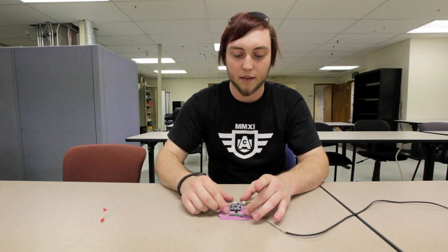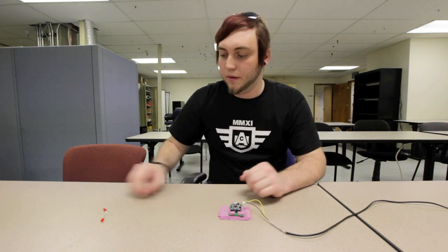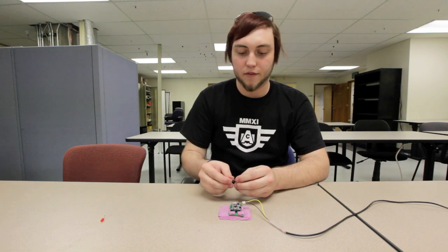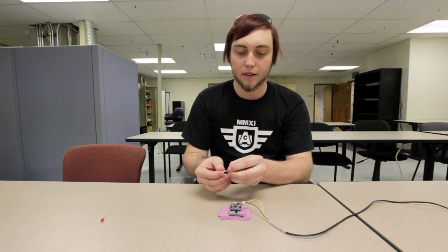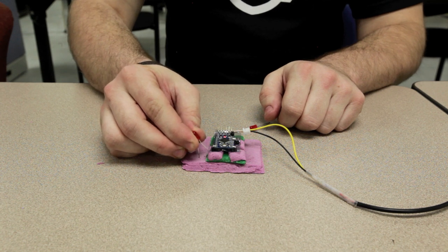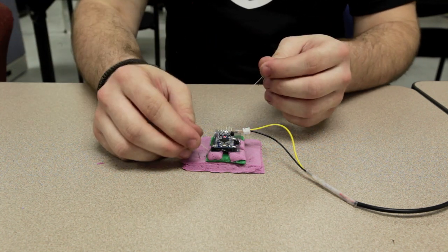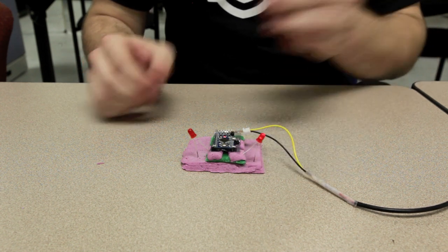These pads are connected to the digital pins on the Arduino. I'm powering it with a nine-volt power adapter. I have a simple sketch running that's just blinking the digital pins on and off, one after the other. And I can insert LEDs here on either side of the digital pins — they'll light up when the digital pin is pulled high by the sketch.